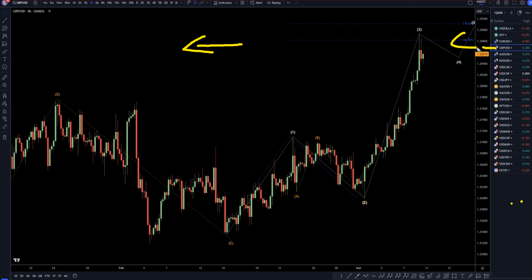So we did bounce off the 161% Fibonacci extension of wave 1, projected out the bottom of wave 2. It is a very likely place for wave 3 to end. But for me, I see no lower high. I see no break of structure to the downside. Until this thing proves otherwise, I would for sure continue to look for longs in an uptrend. It's in an uptrend for me, and I'm looking for longs on shorter time frames, at least until we see a break of structure to the downside on the 4-hour time frame and up.